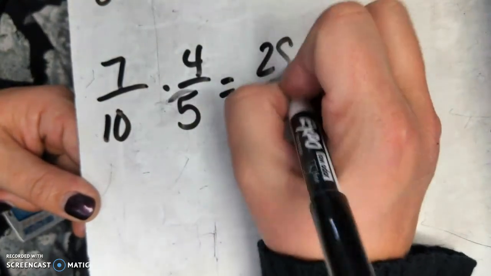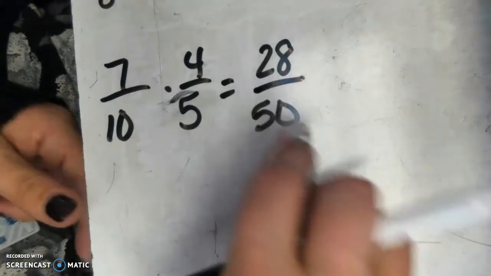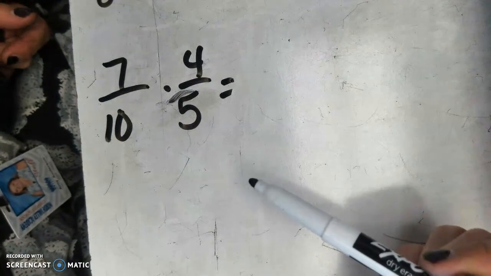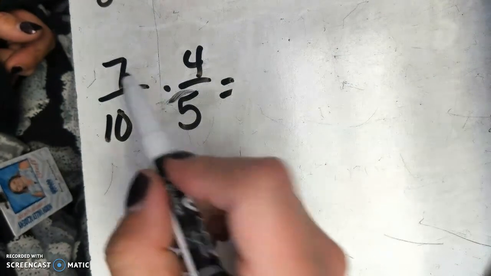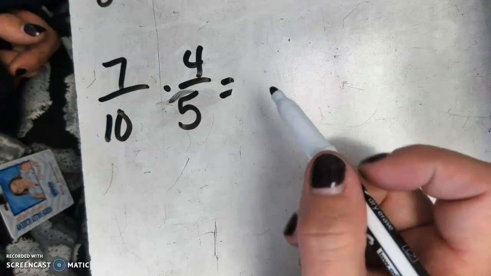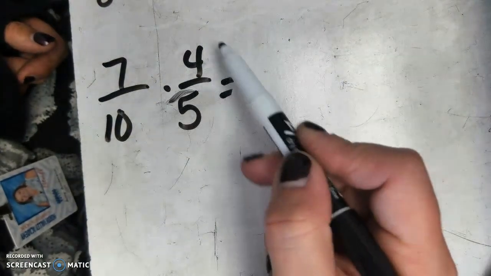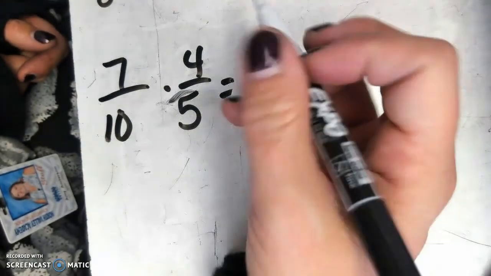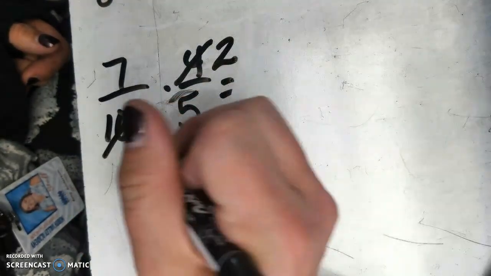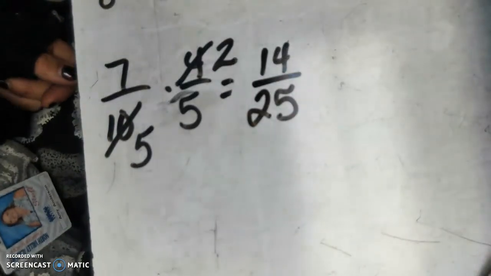We're going to multiply the numerators to get 28, multiply the denominators to get 50. One thing I want you to look at right here, when we talked about this last year, this is a great one to do this on. We can cross cancel when we're multiplying fractions. So I'm looking at the 7 and the 5. Can I reduce 7 and 5 by anything? No. But I look at 4 and 10. Can I reduce those by anything? Sure, I could reduce them both by 2. So 4 divided by 2 is 2, and 10 divided by 2 is 5. Now, when I multiply, I'm going to get 14/25.